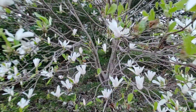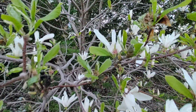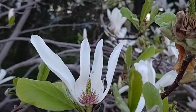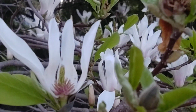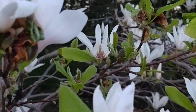Many of you may have a magnolia tree in your yard, or seen them in the parks or different areas. It's a beautiful plant. You see them on television, the internet, wherever. You get to see one on the Garden show on TV. Such a beautiful plant.